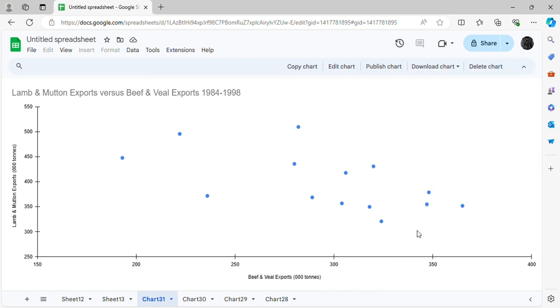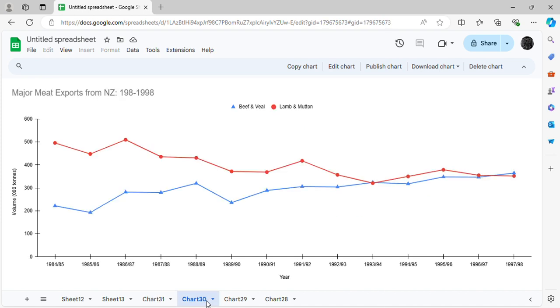So what does this show? This shows that, as expected, the lamb and mutton exports decrease as the beef and veal exports increase.